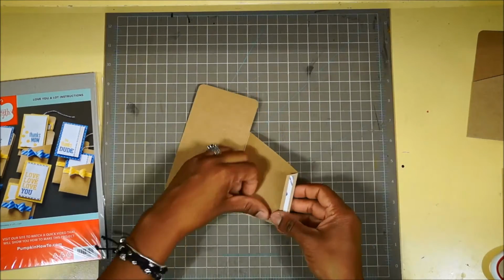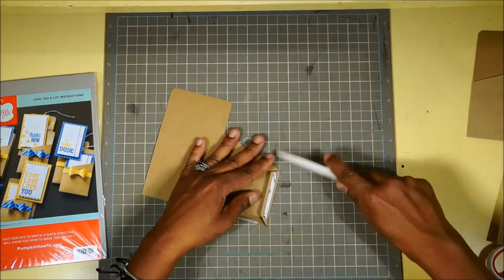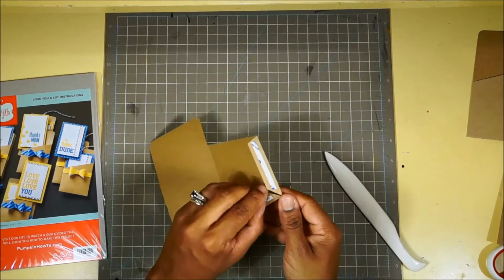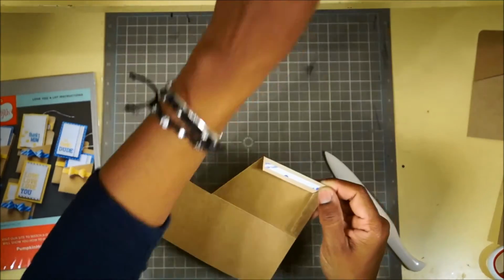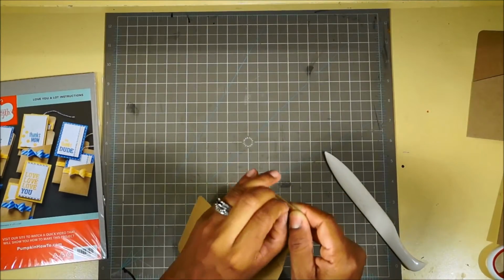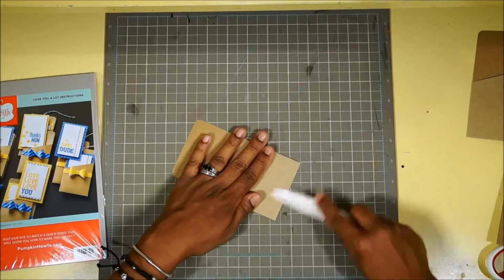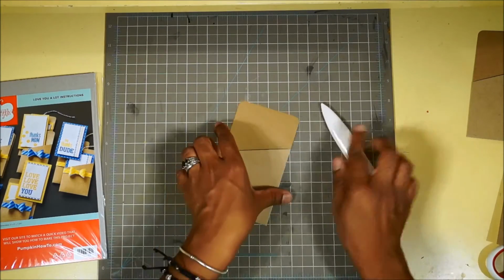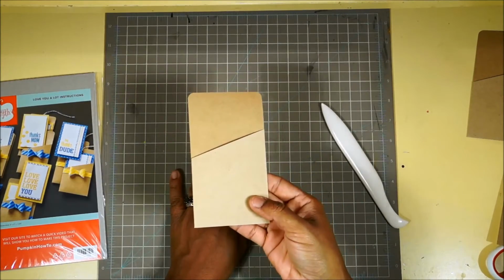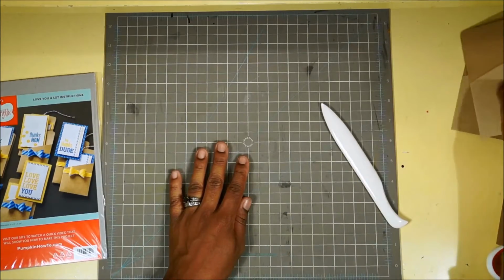So you're just going to fold it this way. Fold in these little tape pieces, burnish really quickly, take your tapes off. Stick it down, and then burnish each of the sides so that it lays nice and flat. And then you'll have a pocket just like this. Right now I'm going to show you how to make a pocket just like this.